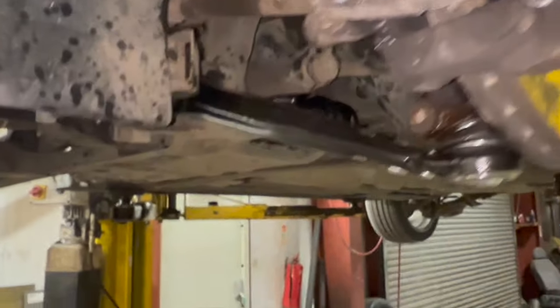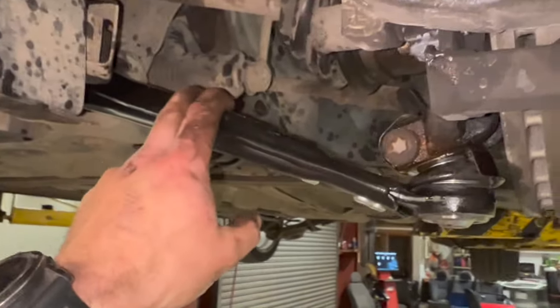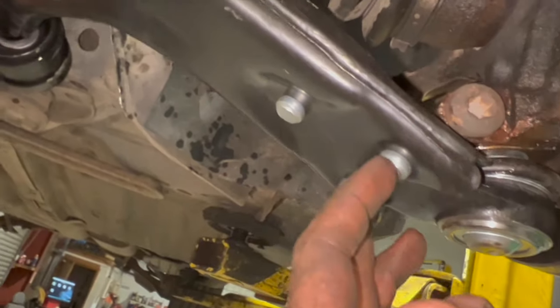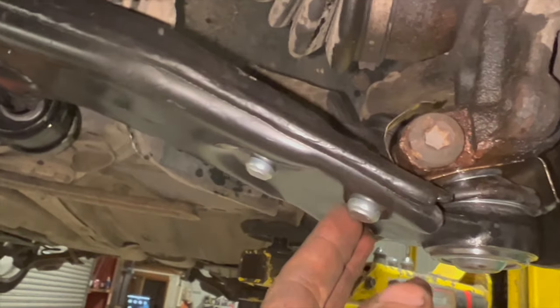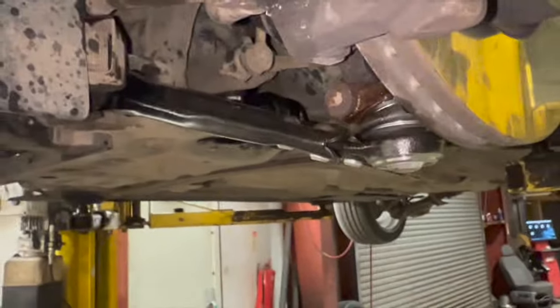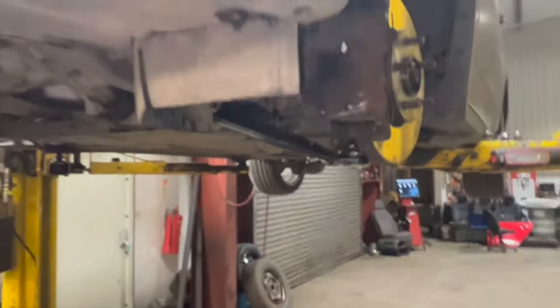So you can replace the arm or the back bush. But you've got to take the arm off to replace the bush anyway. And you can get bolt on ball joints for these, but you can see these are riveted on. So to replace the ball joint, you'd have to grind the rivets off as well. So it makes it a bit easier job if you're fitting an arm, that's all. But I thought I'd share the video in case anyone wanted to have a go at theirs.